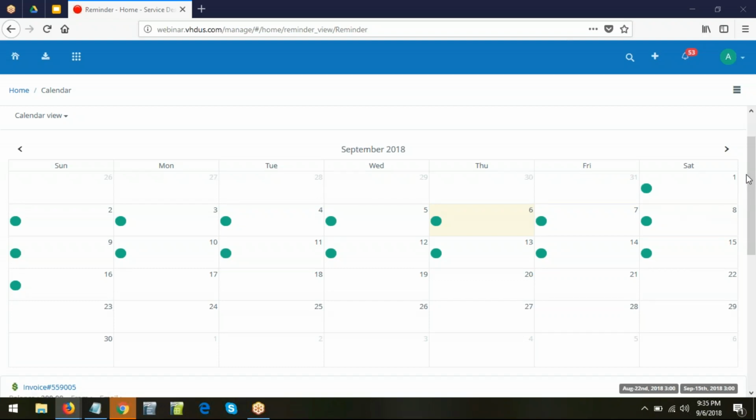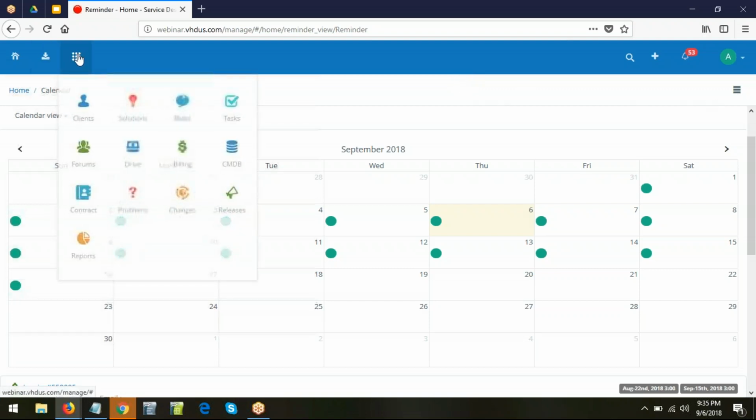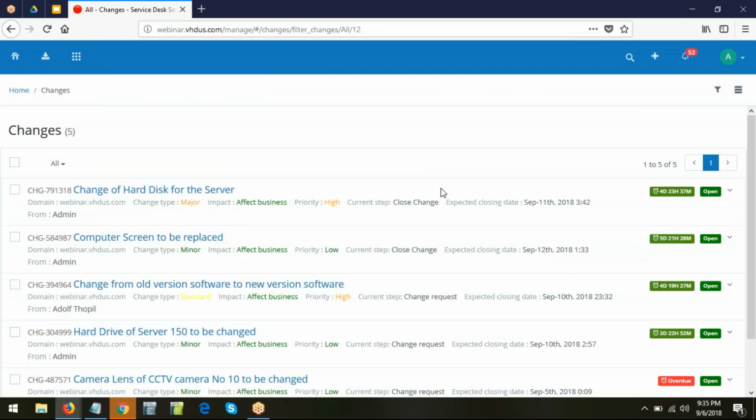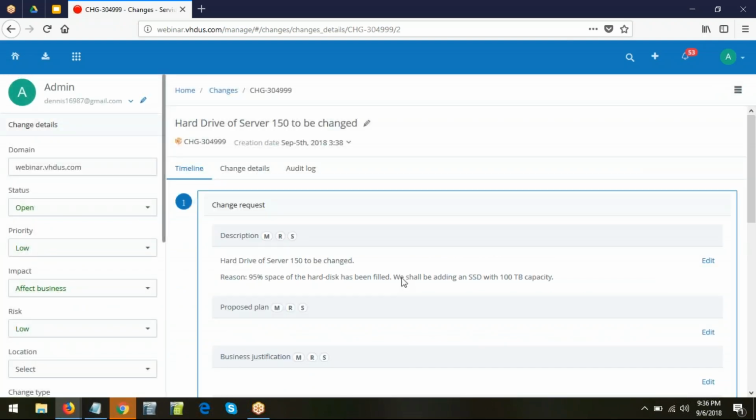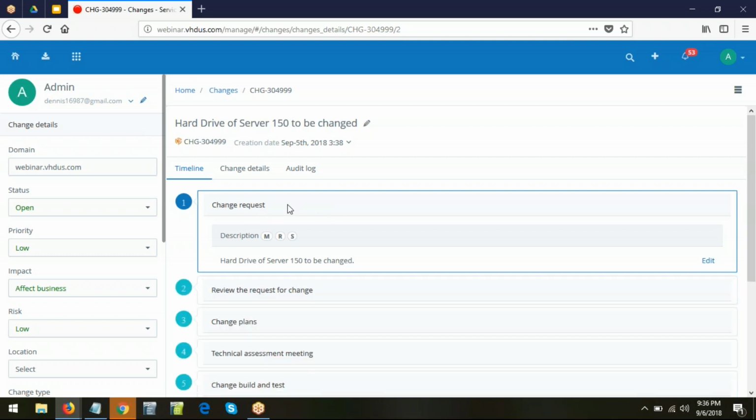Then Lisa has a question for us. If I don't want all the change flow, how can I handle emergency changes? So let me show this to you, Lisa. I'll go back to the change management page. So let's see if I open one of the change requests over here, which is currently on stage 1.